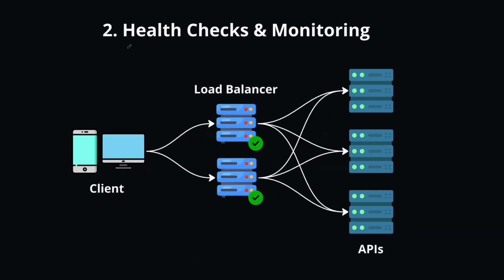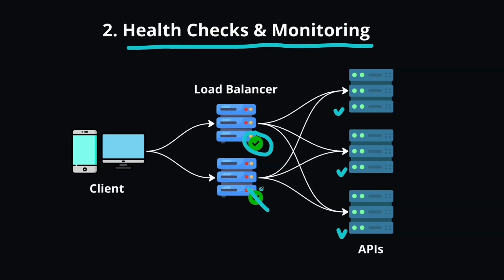Another strategy is to use health checks and monitoring for load balancers themselves. As we saw, load balancers can do health checks for the servers and check whenever our servers are online or offline. We can do the same strategy for load balancers, and we can check their health continuously, and whenever one of our load balancers goes down, we will know that we shouldn't redirect any traffic to this load balancer until it is back online.